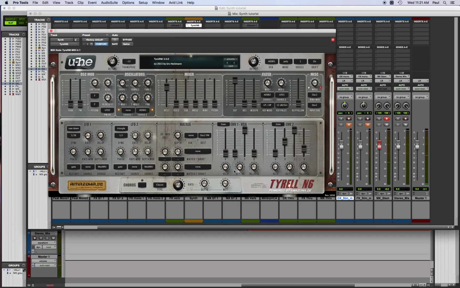And then fall rise. Actually, this is not one I'm familiar with. Let's try it out. Yeah, so I'm not exactly sure how to describe fall rise, but it seems like when it's set to the middle, it's giving you exactly what this VCA is set to. When it's set all the way down here, it sort of gives you a little bit less. It's like sort of shortening this time span. All right, so that's what these three do.